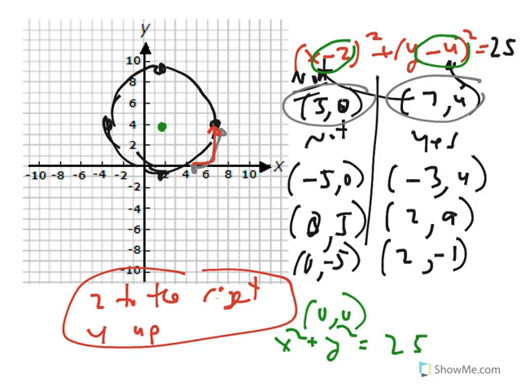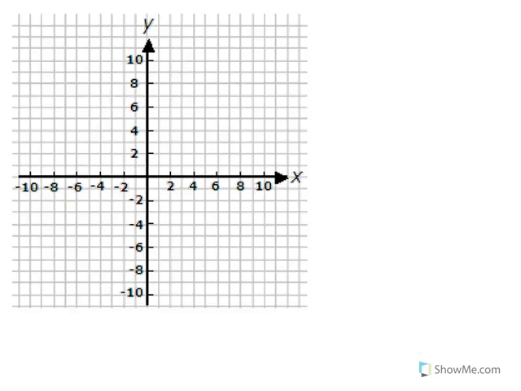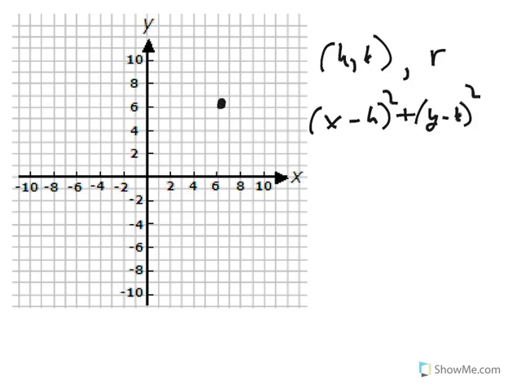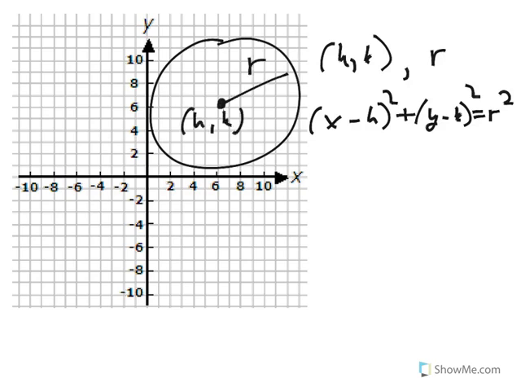So what we say about the circle, if the center of the circle is at h, k, which I'll just put in sort of a random spot, then the equation of the circle and the radius is r, then the equation of the circle is x minus h squared plus y minus k squared equals r squared. So this is r and this point is h comma k.